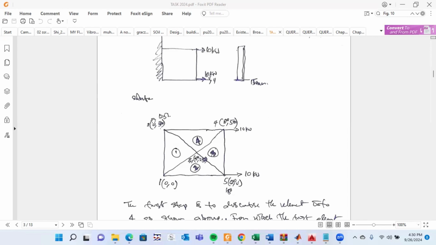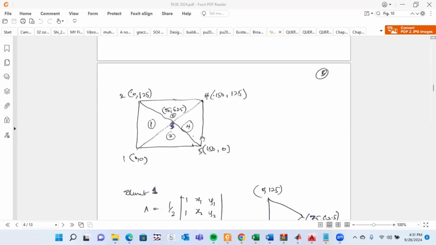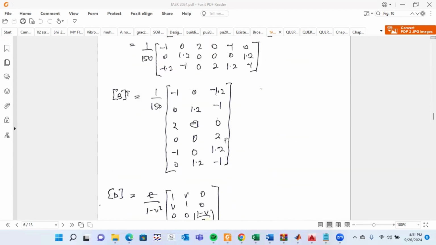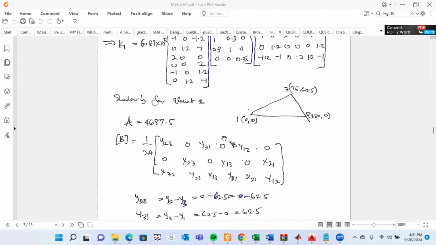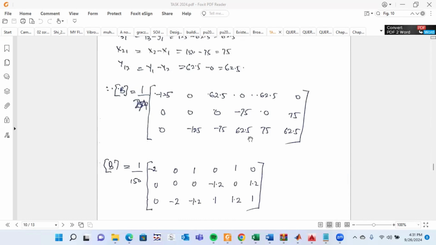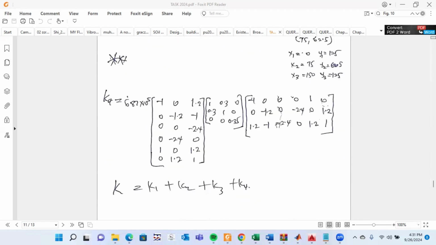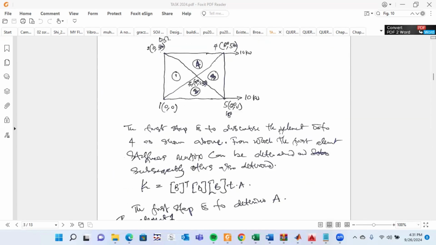All right. So I think we're all familiar with plane stress analysis, and I'm using the 4 division as a case study. Obviously, if you know how to do the manual calculation, the manual solution, where you find your K, where you find your A, where you find your B matrix, your D matrix, and all the matrices that you can think of, if you know the steps, then to explain the code or even to read and understand the code shouldn't be a big deal. These are just some of the steps that we do in the manual calculation. I'm sure everybody's familiar with this. So, back to the code itself.